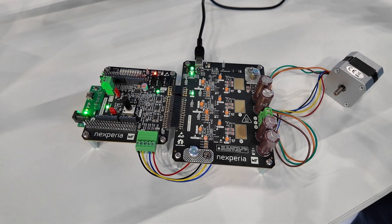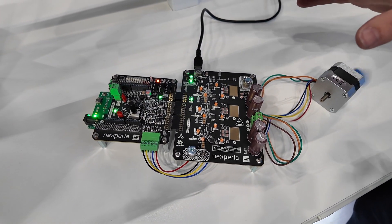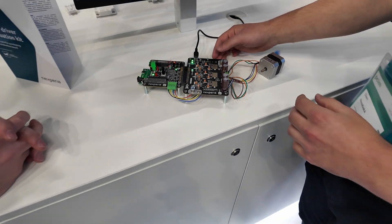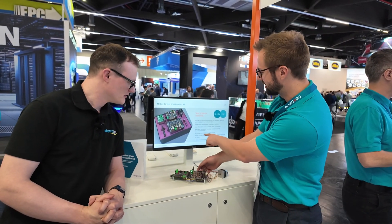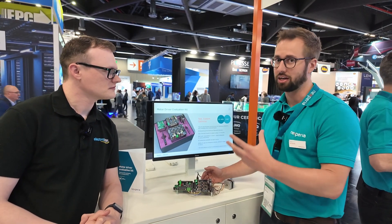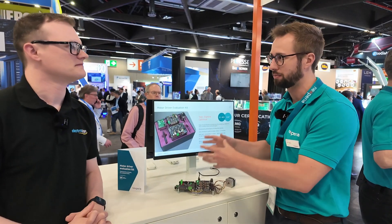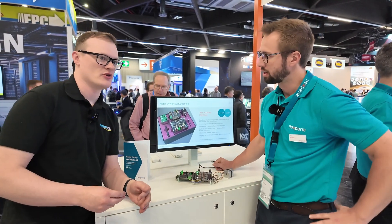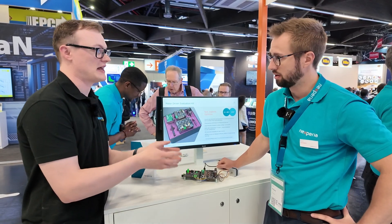The board is designed to be hackable — to make it your own. If you want to do sensorless control, it's possible. If you want to do sensored, it's possible. Field-oriented control — we have the shunts available. You can really mold the board into what you want it to be. You can even put in non-Nexperia products if that is what your design requires. We've tried to make it not a promotion of our products, but rather a test bed for yours — a fair platform that people can customize while also discovering what parts we offer.